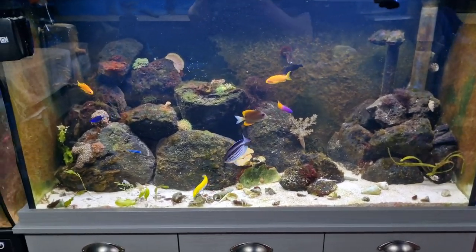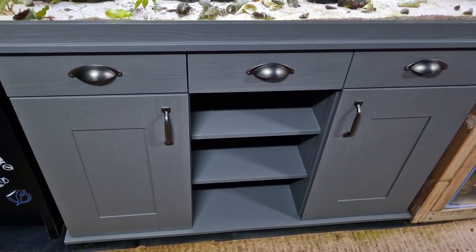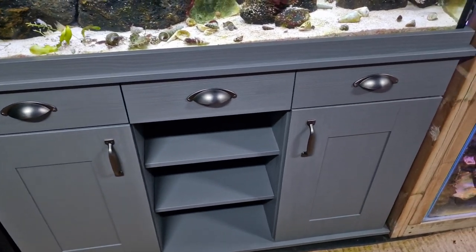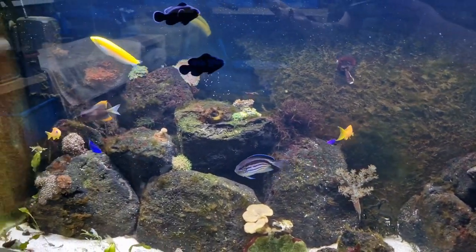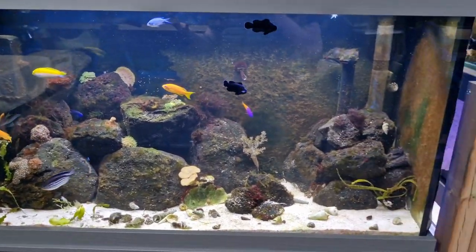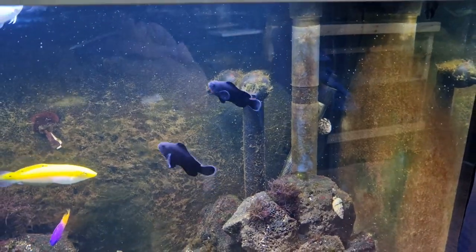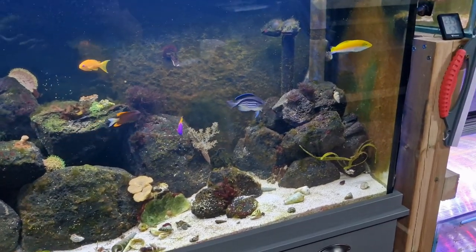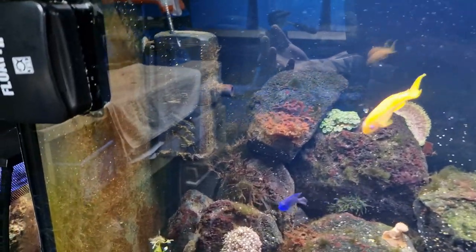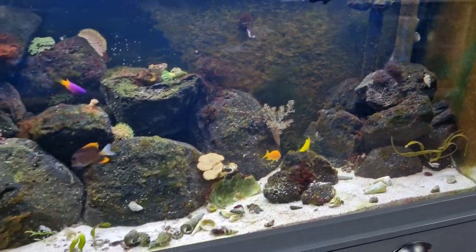Overall, I find it to be a really nice kit. It's holding together after six months, holding together after all the abuse I've given it — non-typical abuse, since people won't flood their living rooms once a week. It's running a salt water system, so it just shows that if you want this tank to be salt water, it can handle it. You do need to add a little bit more flow — the 307, while it's a great filter, I find it to be slightly underpowered for this tank. I'd probably upgrade to a 407 or add a little power head for that flow around the aquarium, which you need for a marine system.